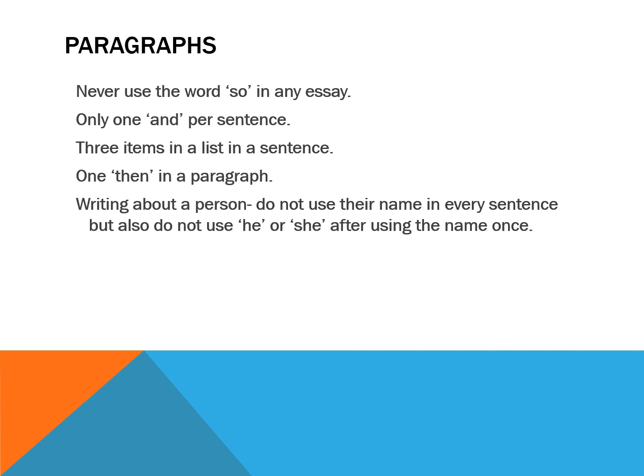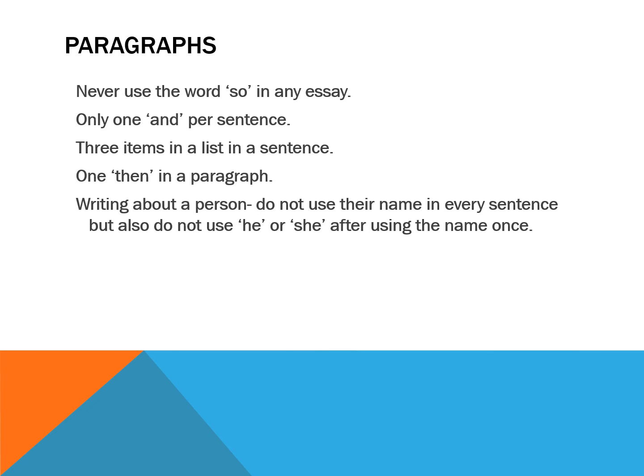In your paragraphs, try to not use the word so. Personally, I don't like the word so. It is overused. Okay, if you want to use the word so in a sentence, take a minute and think about how you can reword that sentence. You are going to be amazed at how much better, how much more polished, how much more professional that sentence is going to sound without using the word so.